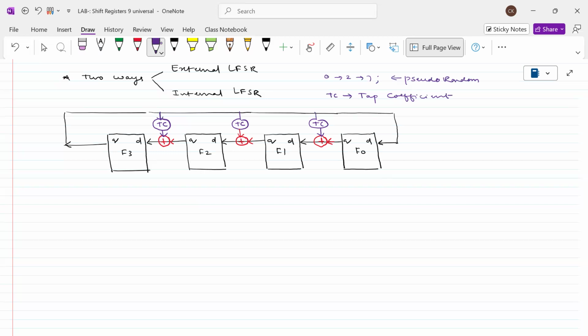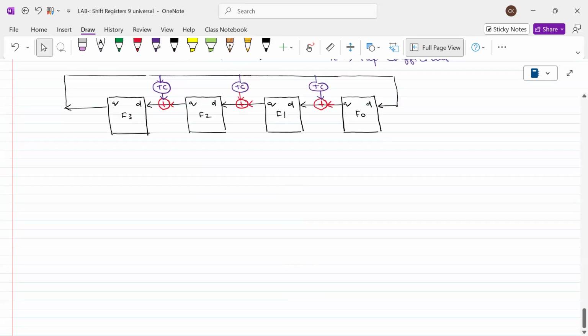If you see carefully, for example, what is D3? Can you observe? D3 is actually Q3 exclusive OR with Q2. Do you agree with me? Provided this value is there if the TC is equal to 1, this will be the input.